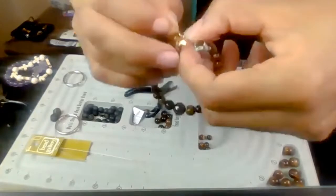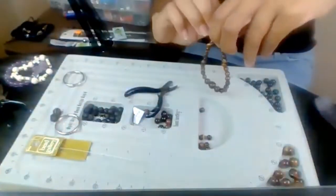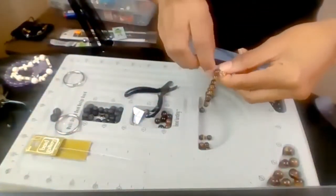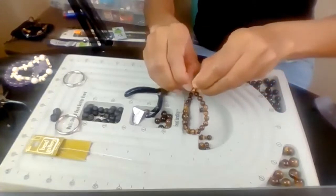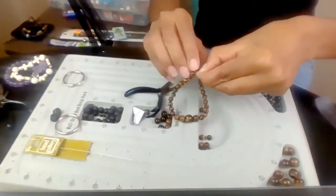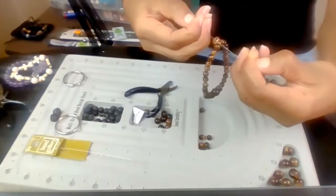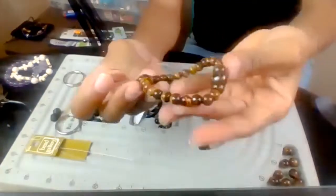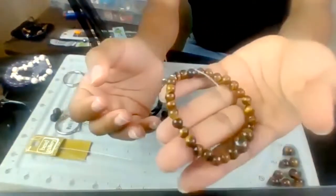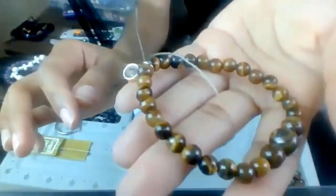So I just start the knot. I'm just going to tie a knot. So I'm going to tie it once over and then once again the opposite way. But before I start the knot the opposite way, I'm going to pull it tight, and then I'm going to finish off the knot. So I'll pull it tight, and over time it's going to get loose. That's pretty inevitable, but the tighter you pull it, the longer it's going to last. So as long as you pull it tight to begin with, it lasts a little bit longer.